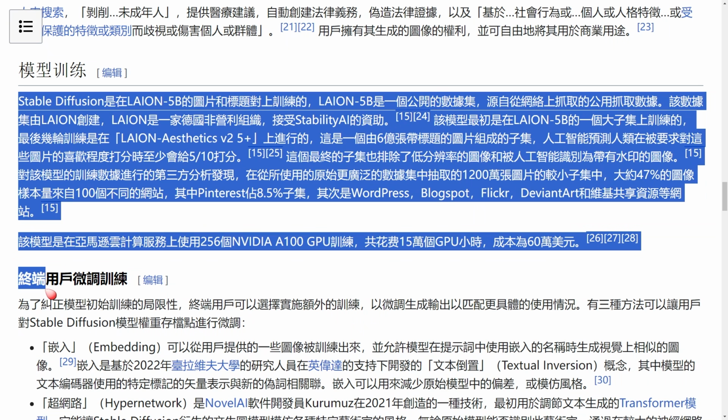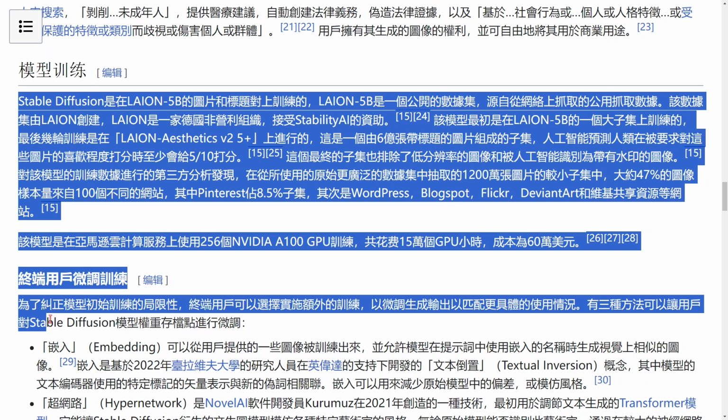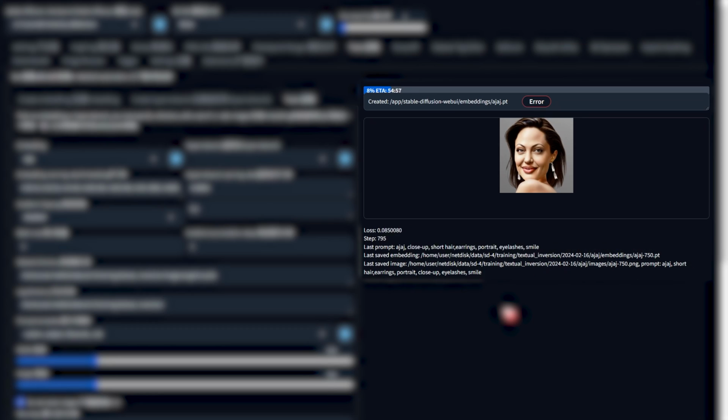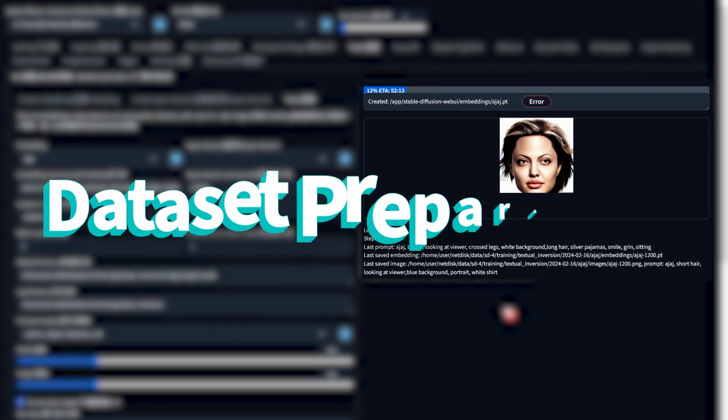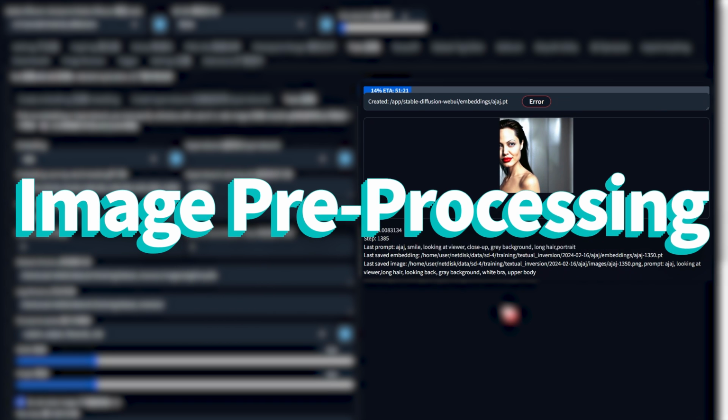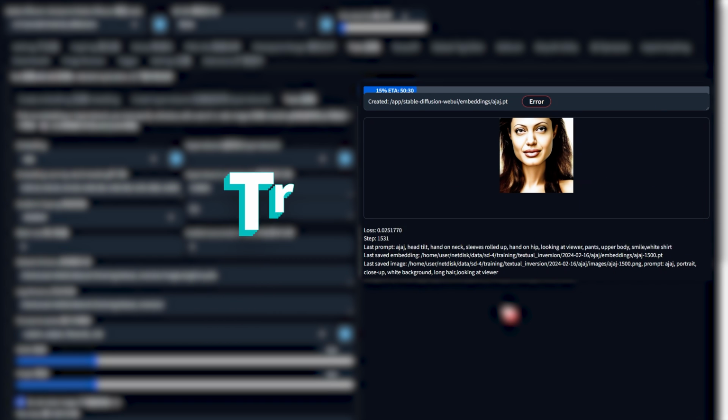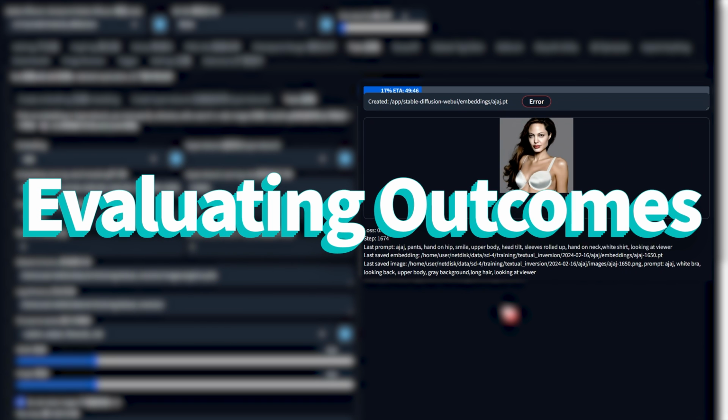Take a look at these before and after training images. On the left, we have the original Angelina, and on the right is the Angelina I've trained. The difference is stark. In the following sections, I'll walk you through the entire process of training an embedding on Angelina Jolie, covering everything from dataset preparation and image pre-processing to the actual training and evaluating the outcomes.